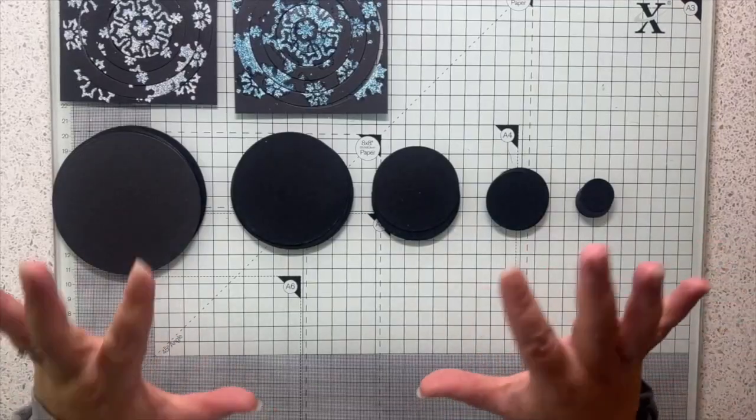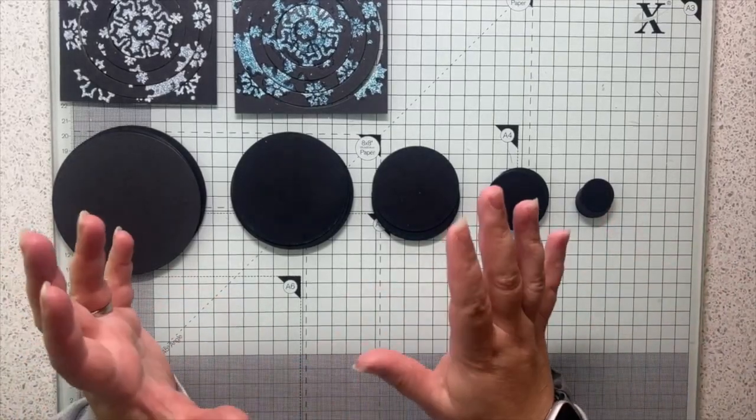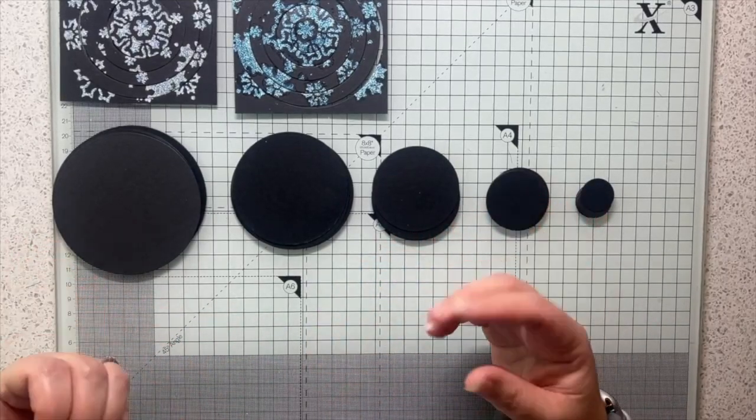Well, I've talked about batch making these in videos before, so I thought I'd show you the process of how I would do it and how to make it a bit quicker if you want to make multiples, especially at Christmas. It's a time when we obviously make lots of cards.